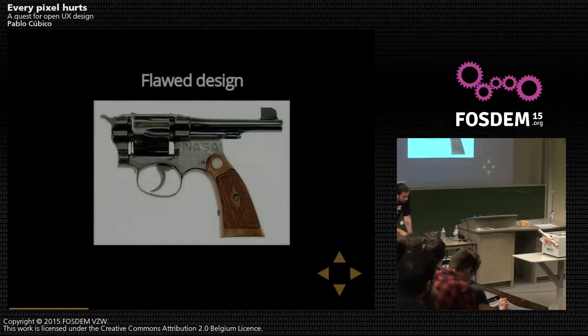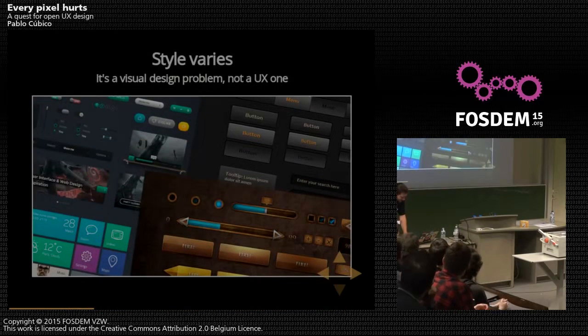Otherwise, it's art, like in this one. This is not good design, as you can see, and I think it has a really bad user experience, but as an art piece, it's pretty cool. And I don't know what NASA has to do with it. Usability testing? Yes, this was tested by only one user. And they decided to go with another designer. So that's it. Style varies, and that's a visual design problem. Whoops. Almost. This is bad industrial design. Let me just put it in my pocket.